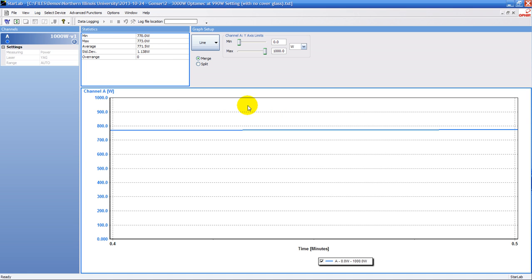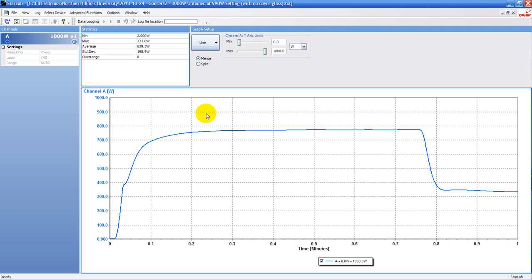To get back to the original graph, all I do is click right to left. So I click right, drag over to the left, and now I'm back at my original graph. So hopefully that's a very useful tool for you as much as it was for me.